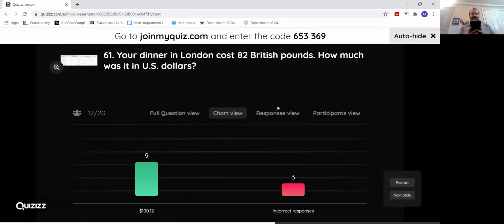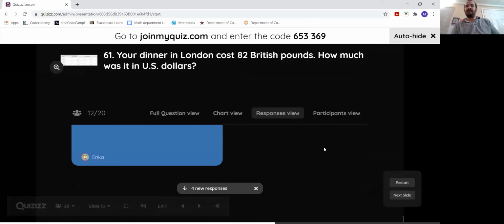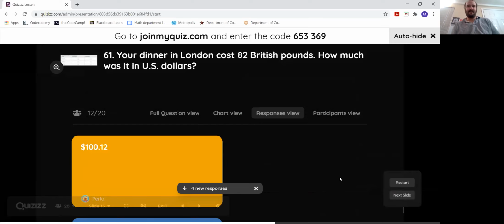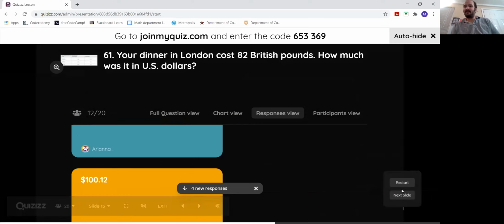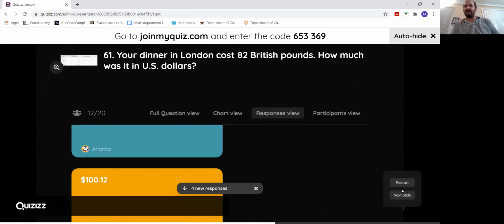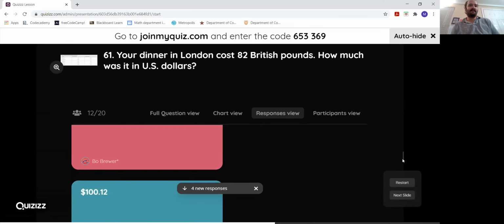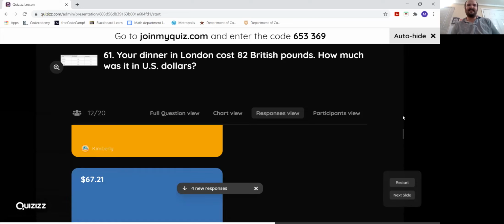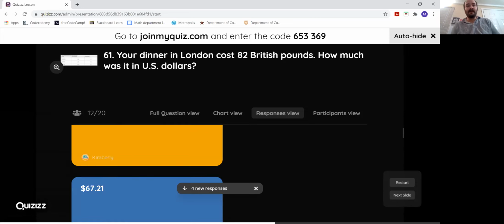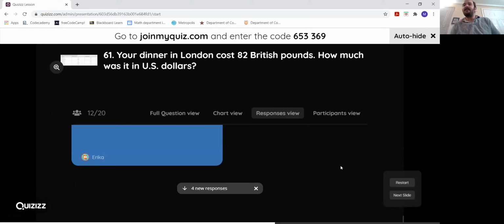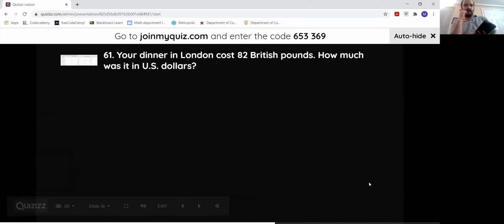What do I do? I want to see if someone gets 67.16. If you did that, you went the other way. I want to see. Did someone do that? Why'd they put this button like right there where the scrolling bar is? I saw one. Ooh, so some people are going the other way. If you do your unit analysis, hopefully that will keep you from doing that.